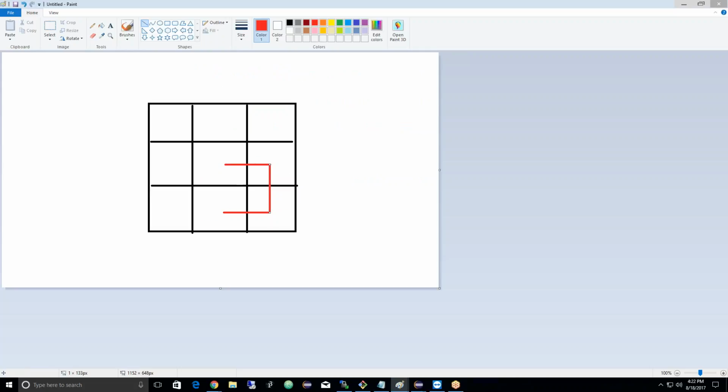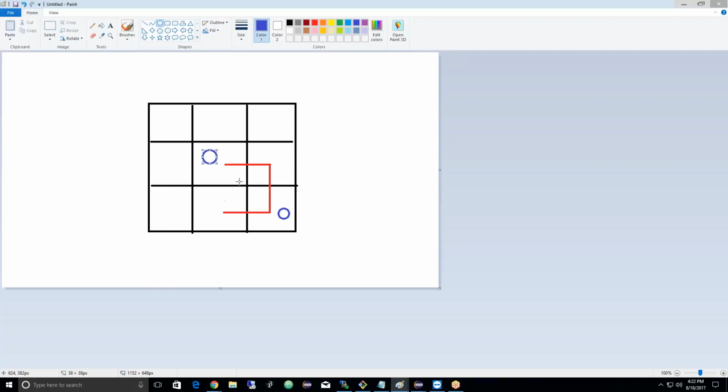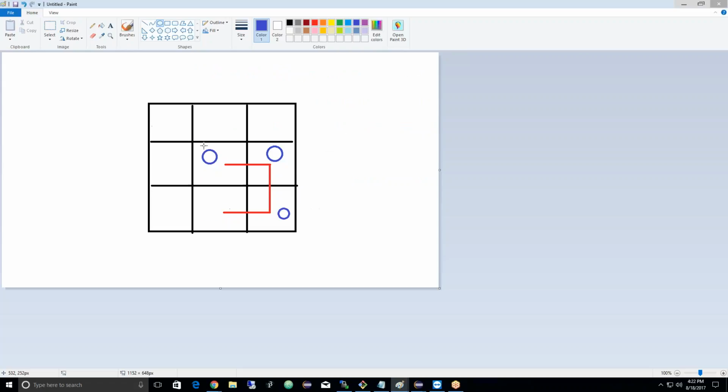Let me also mark the position of the cows. There's a cow at position 3, 3, a cow at position 2, 2, and a cow at position 2, 3. So 3 different spots here. The question is asking how many pairs of these cows can visit each other by going from cell to cell, without ever crossing a road.